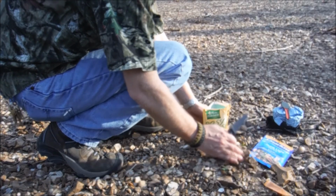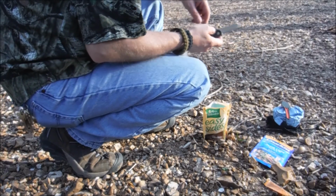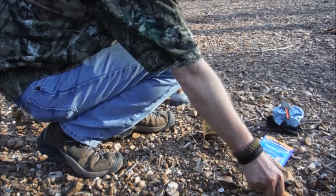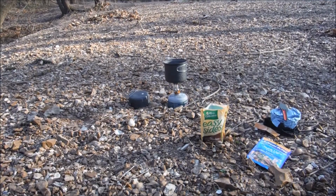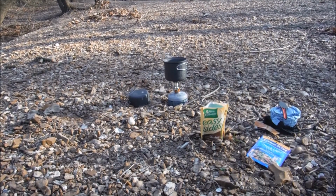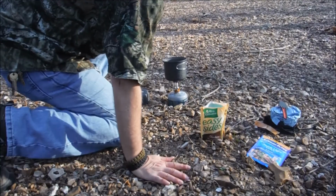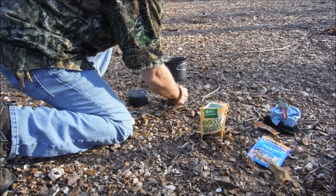Build some rocks up around this so when I put water in it, it doesn't fall over. I don't know if I'm going to use that tuna or not. I didn't realize this was already chicken flavored, but we'll see. And we're back. That didn't take very long at all. This thing is just rolling, boiling. I'm going to turn that off.